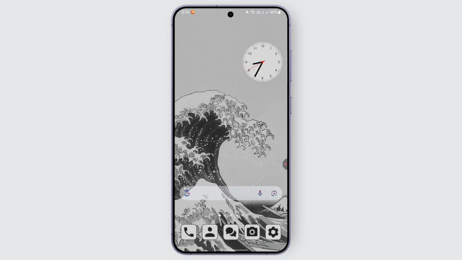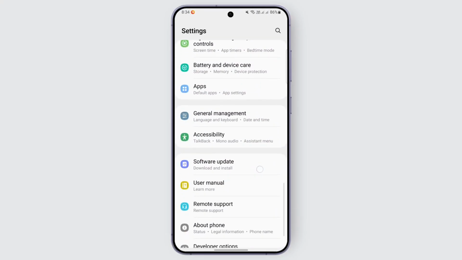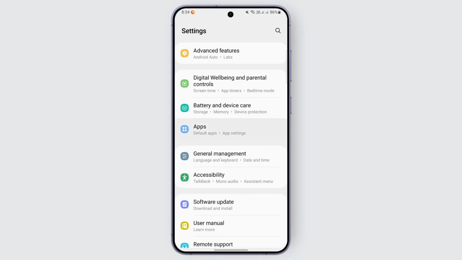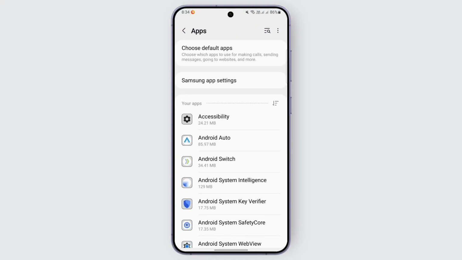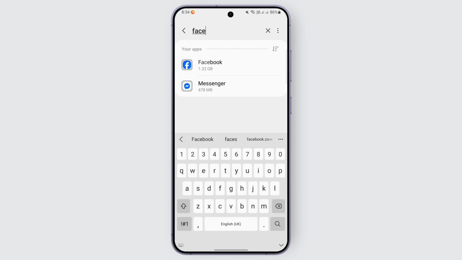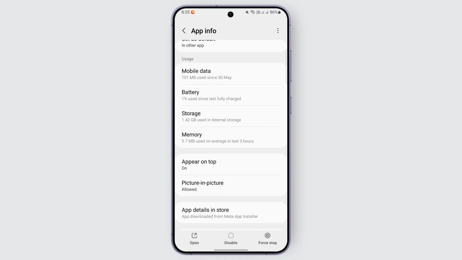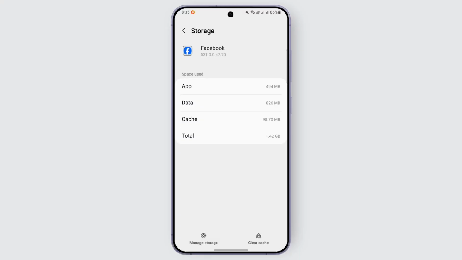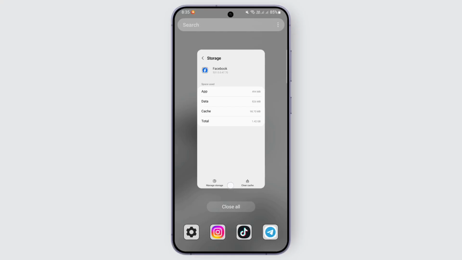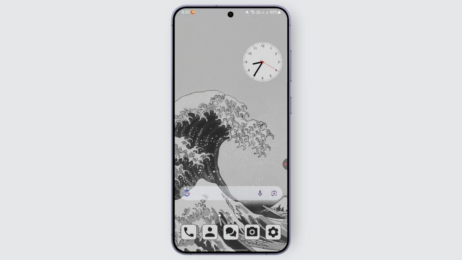Apart from that, you can clear the app cache and data as well. So head over to settings for that and open it up. And once you open up your device's settings, you may scroll down and go to the app section and tap on it, and that should open up your apps and games available. From here, you can basically look out for your app, go to the search at the top, and here type in Facebook or any other necessary application that is having the issue. Tap on the app once you find it, and from there, look out for the storage option. Scroll down for that and tap on storage. And from storage, look out for clear cache option in the bottom right corner, and that should do it. And you can also try clearing the data, but clearing the data will reset the app to its default state.